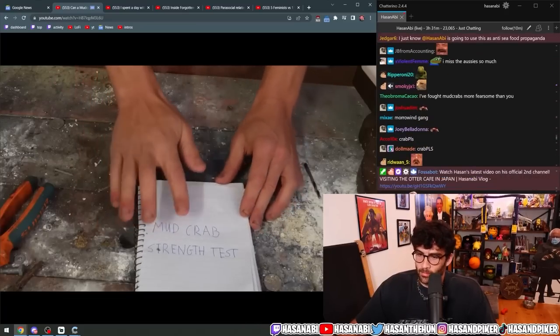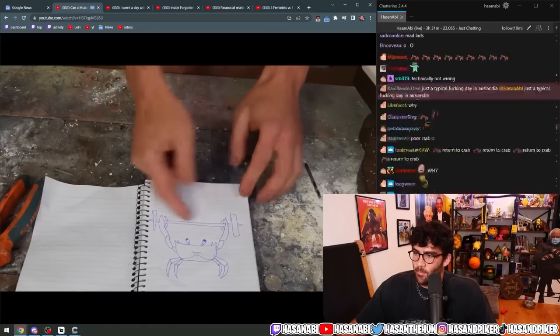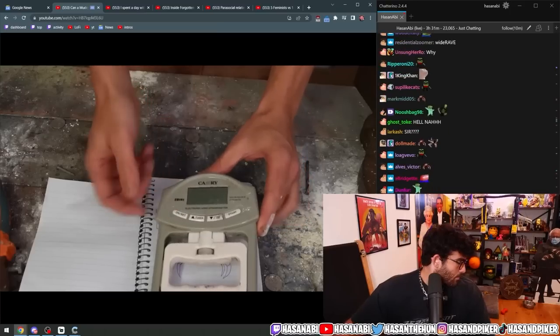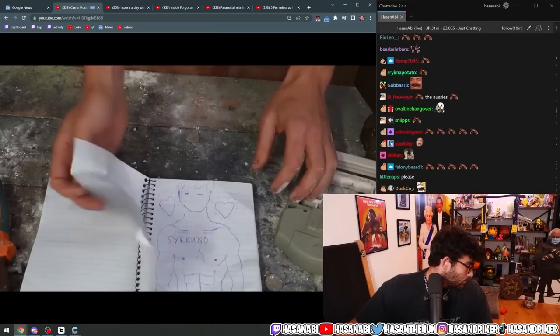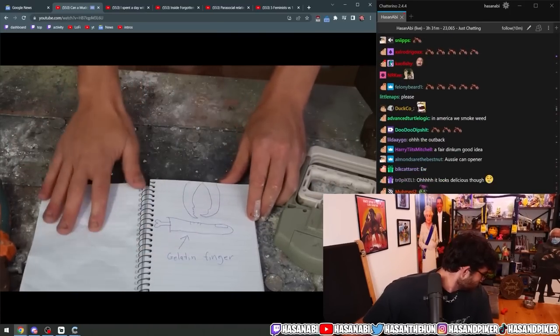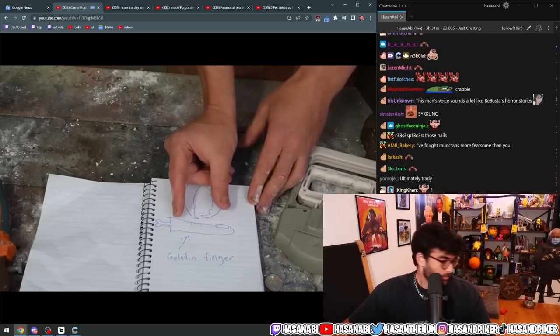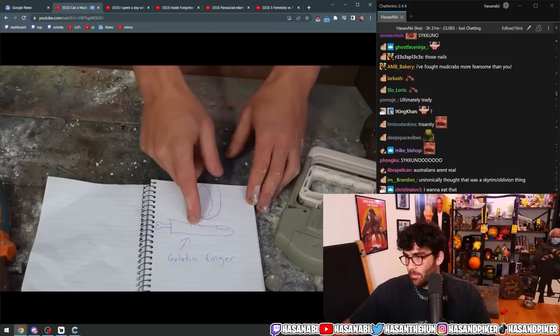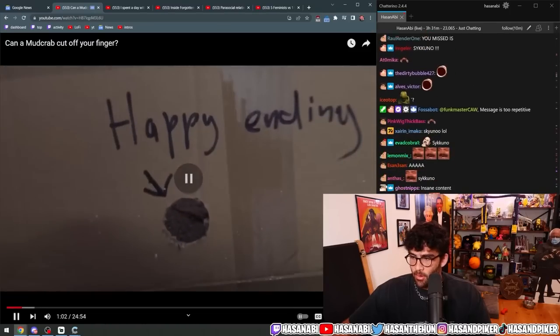Okay, I want to test out the mud crab's strength in three ways. First, I want to know how much a mud crab can lift and modify one of those strength grippers all the gym boys use and compare them to a mud crab's claw. Then, I want to make some replica fingers made out of ballistic gel with bones inside and put them in the claws to see what happens. And then, if it doesn't look that bad, I'll stick my own finger inside. Or, if it does look bad, I'll stick my mate's finger.